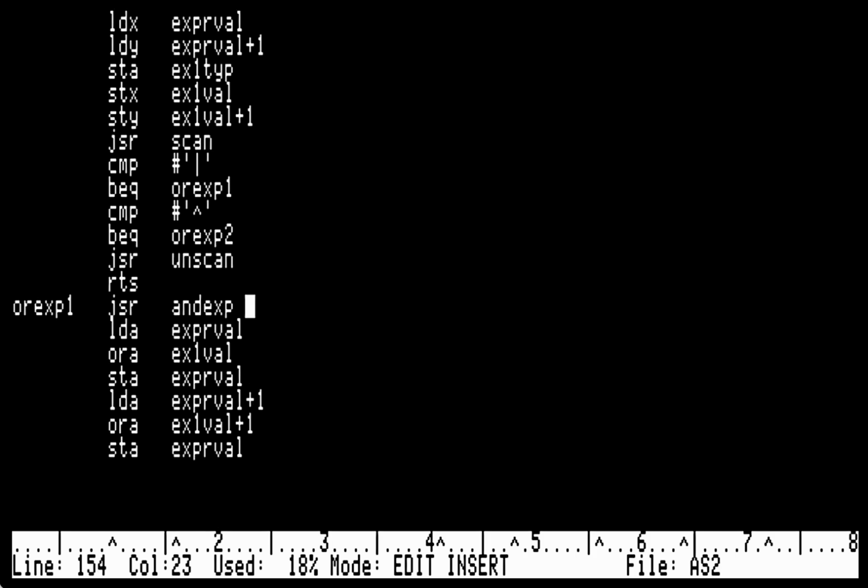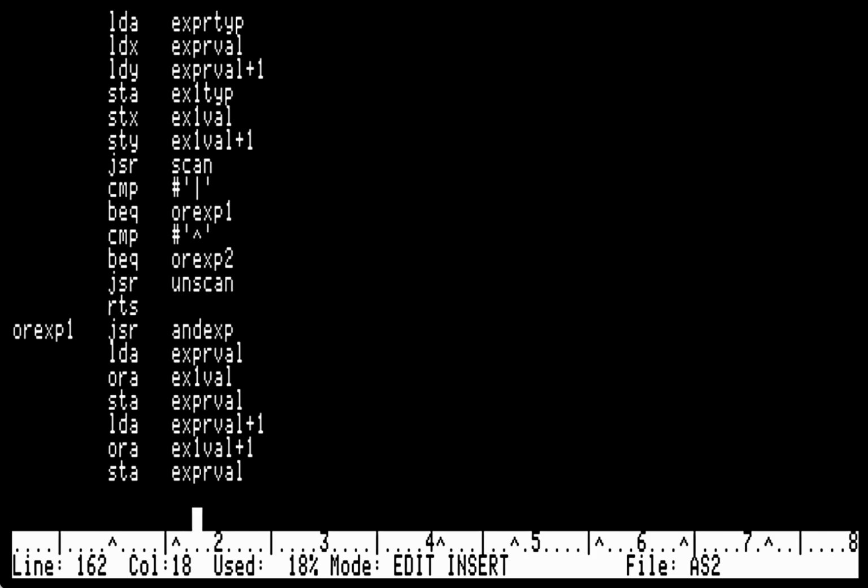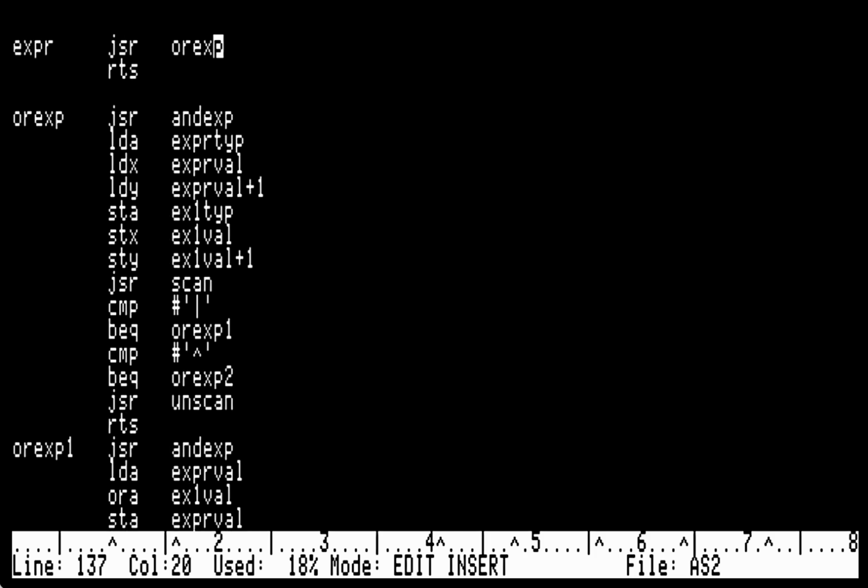Okay, so what I've done is I've gotten a partial expression, an AND expression. I've gotten a bitwise OR. I've gotten then another expression, and I've just bitwise OR'd them together and put the result here in X per val. Once I've done that, I'm welcome to go back up here to this point right here. So I'll call this OR X0.